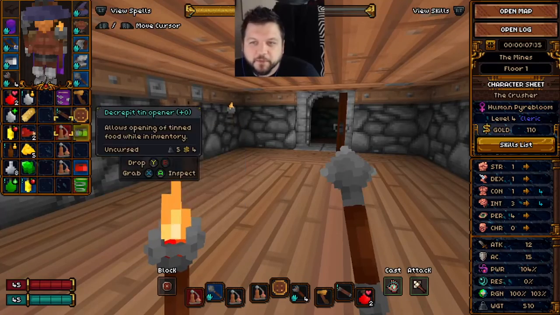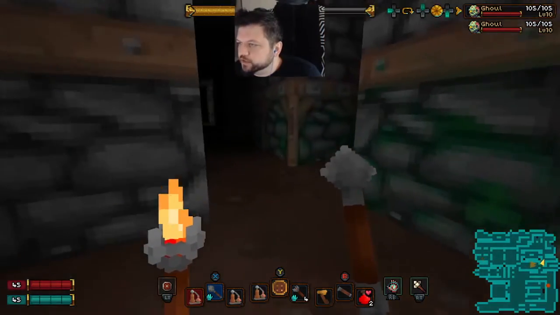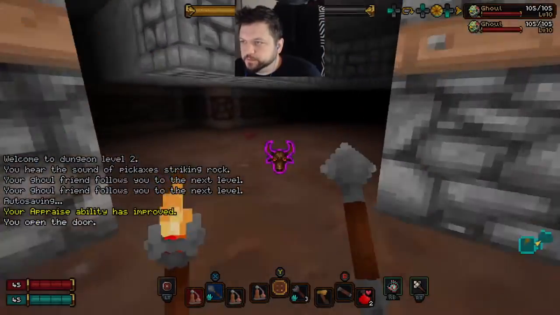Okay, we got it. All right, I'm going to keep it. I'm very happy to have this identified. I think I'll wait until I can make a strength potion because a strength potion is really good for a cleric. All right. Oh, great. I'm going to tar level.